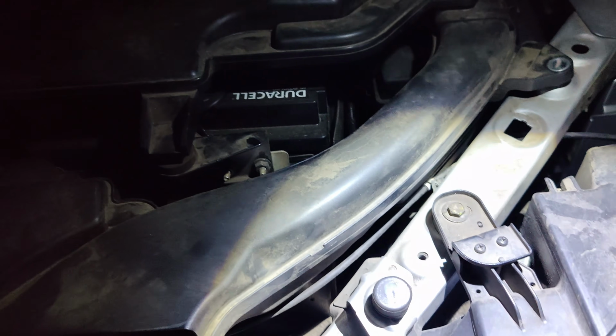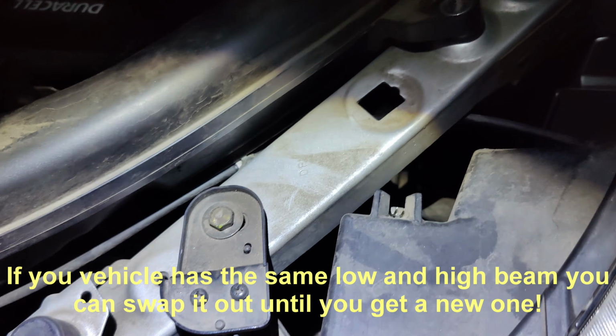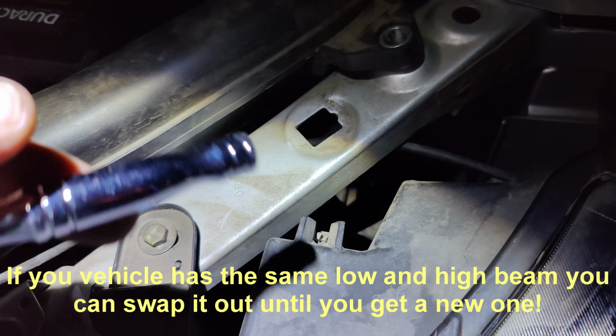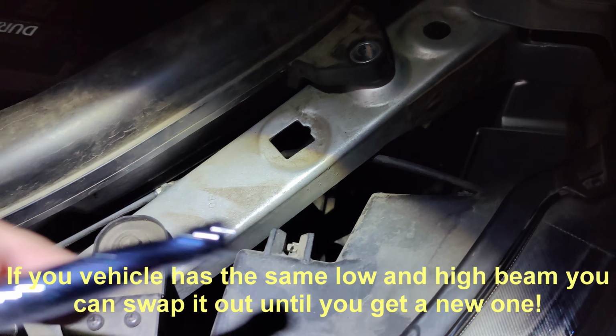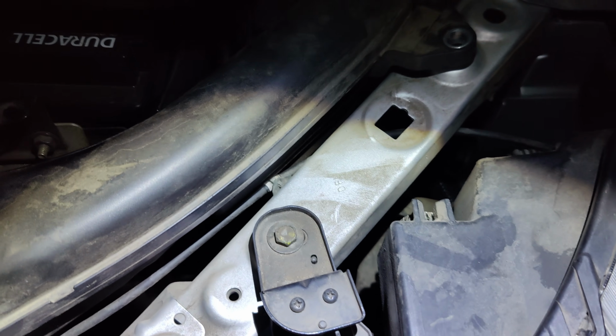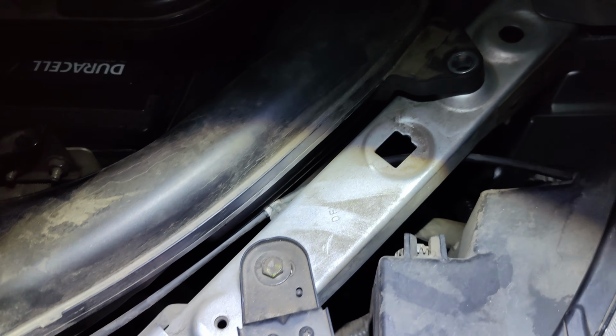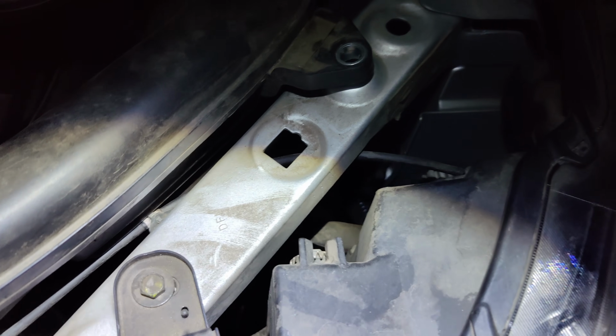Alright. Another great thing about this, it does have H11 high beam and low beam. So if an emergency arises, you can just swap out the LED until you get another replacement. I really am pleased with that. Good job on Nissan with that. And let's go ahead and continue on.